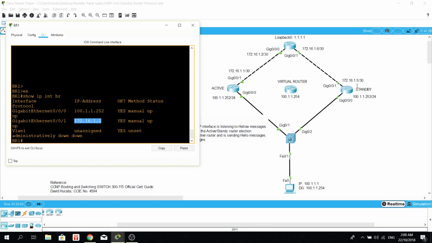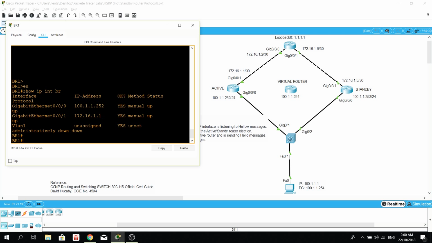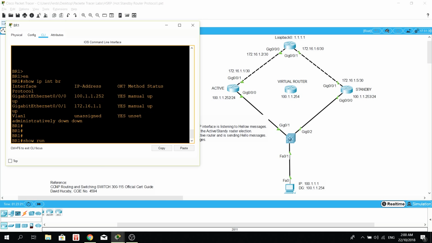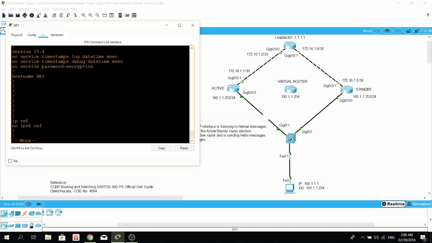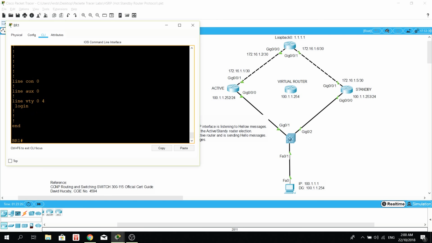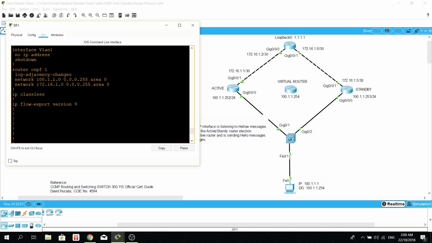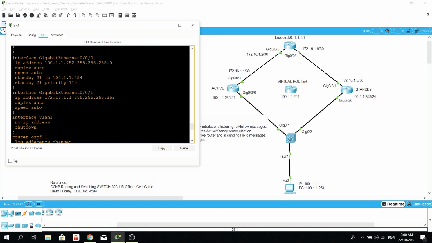The IP address of the standby router on this interface is 172.16.1.5, and the other side is .6, so /30. So let me show you the HSRP configuration.